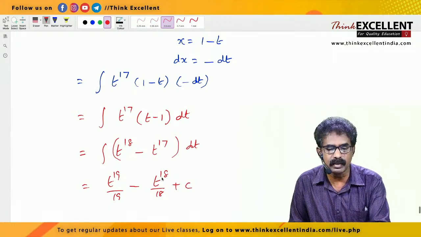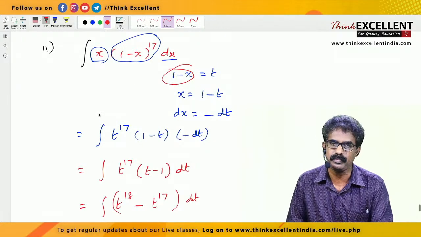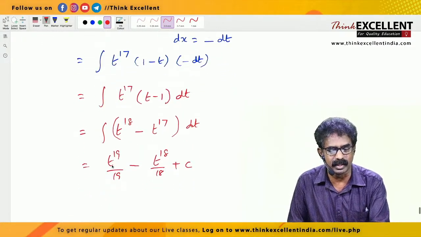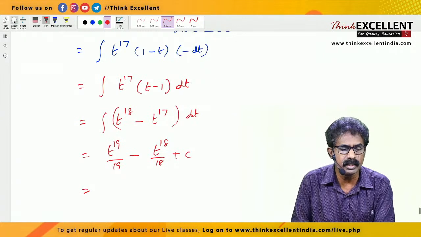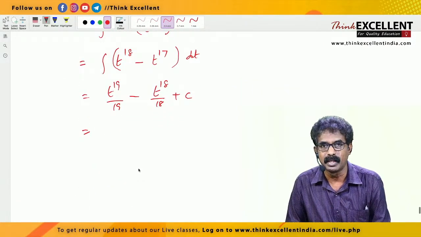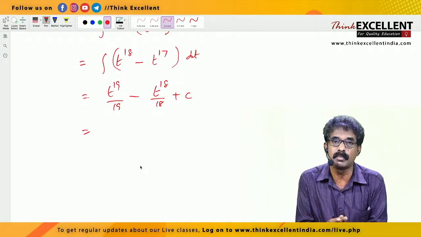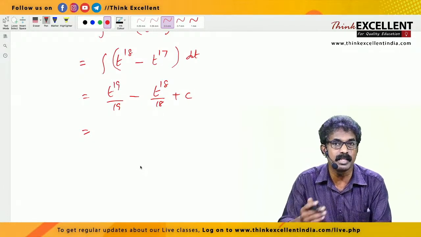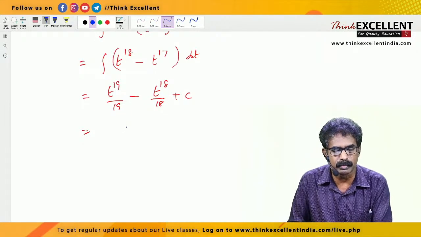Finally, for t, give the value. What is the t value? 1 minus x. Don't forget that one. Okay. When you come to higher classes, 12th, we study definite integrals. They will give limits. Then, when using the substitution method, we have to change the limit also. Okay. So in another episode I'll help with that part also.